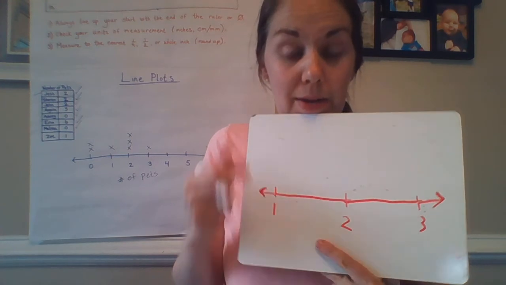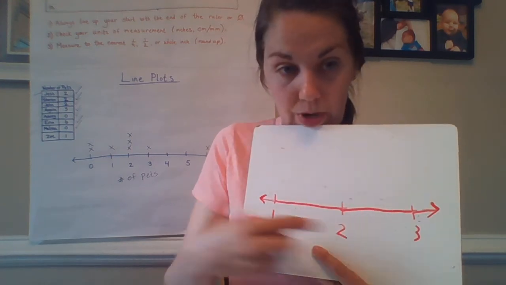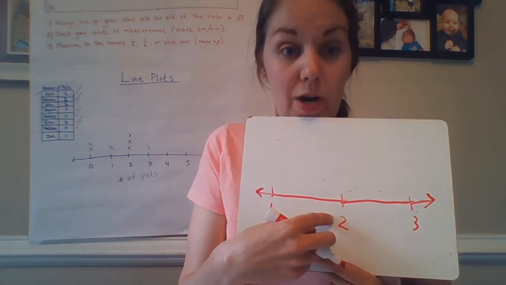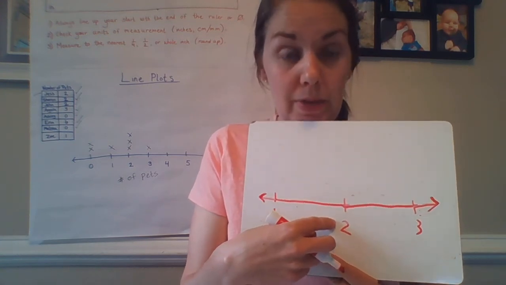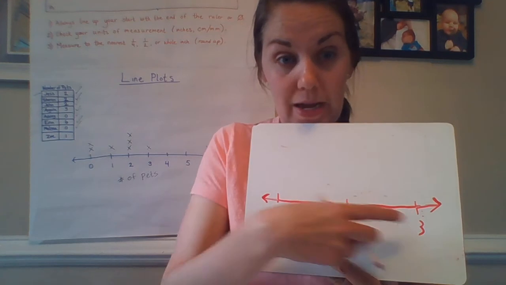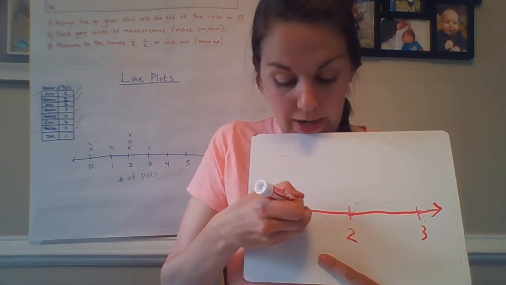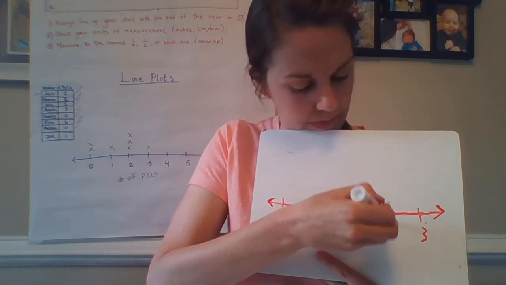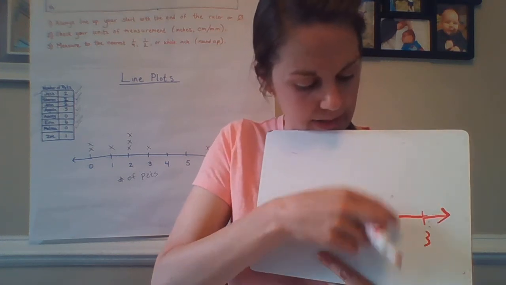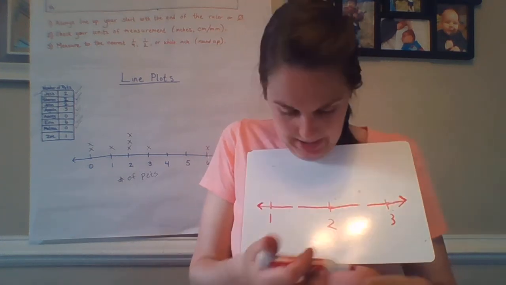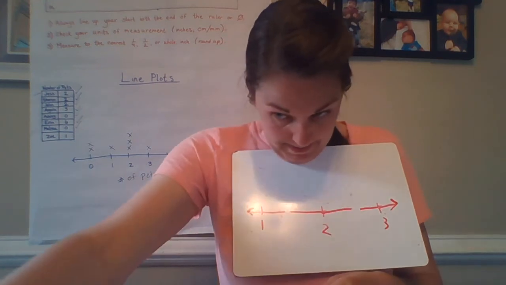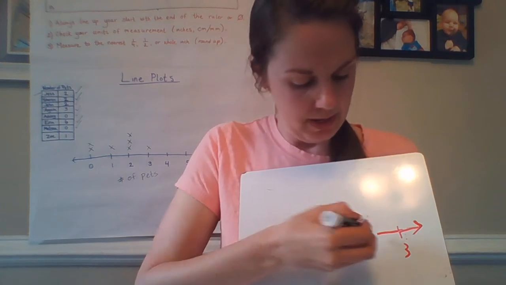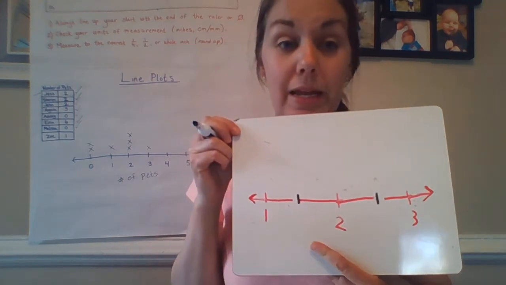So the first step is I'm going to write out 1 and 3 at both ends of my number line. Then I'm going to draw a 2 in the middle because that's halfway in between 1 and 3. Then I'm going to cut each segment in half. Actually, I'm going to do this in a different color because I think that will help. Okay, so each segment I'm going to cut roughly in half.